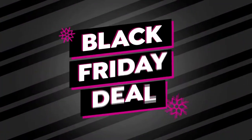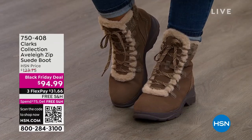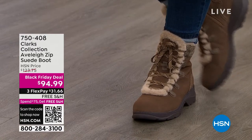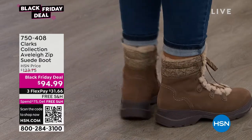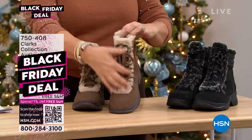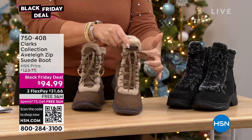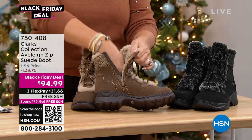I have an adorable hiking boot that Ingrid is wearing on the runway, which is also a Black Friday deal. I've got it available in two colors — black and the pretty taupe color you're looking at on the runway. It's got this beautiful fur detail when you lace it up, but you're not lacing it up day in and day out. There's a great zipper that you go in with.